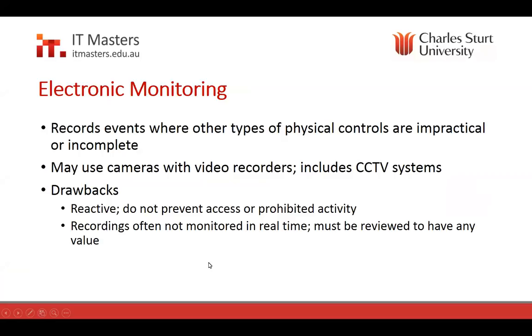So electronic monitoring, basically what we're talking about there is just some sort of system that records events that occur. Whether that's recording use of swipe cards coming in and out, or video cameras, closed circuit TV recording vision of people coming in and out or operations, doesn't really matter, but it's some sort of electronic recording to record different events that occur. So times, dates, and what actually occurred.